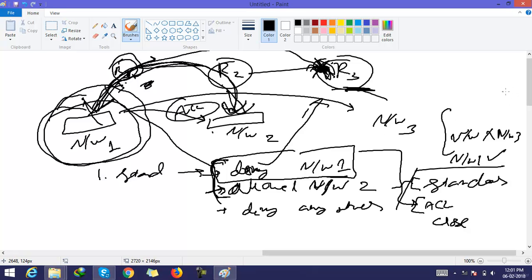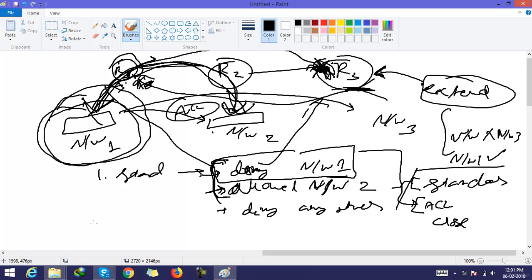But in the case of extended ACLs, we can apply these ACLs on destination routers also, and on the source router also, because the extended ACL says deny source network 1 and destination network 3.